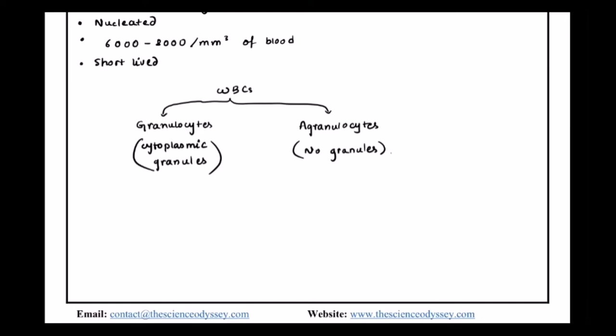there are three kinds of granulocytes. And these are the neutrophils. And neutrophils are about, if we take the whole amount of WBC that are present, they are 60 to 65% of the whole WBC.